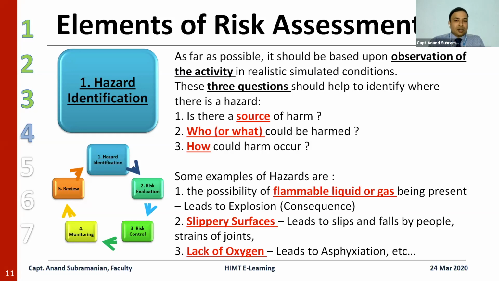So is it understood now? How do you classify, I mean, how do you identify the hazards, and what are the key questions to be asked for this hazard identification? Yes, sir. Anybody else? Any questions? Please go ahead. If you have any queries, please feel free to ask, or you can type it in the chat function, and we'll come back to you.